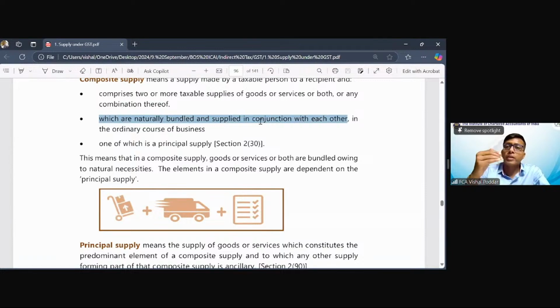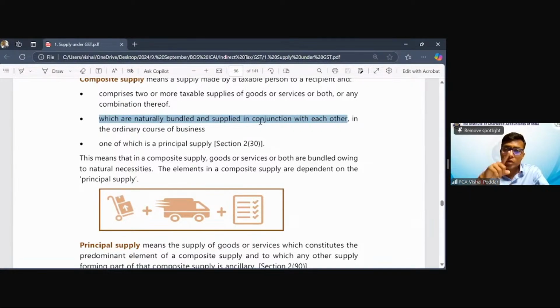Interestingly, when you buy something like an AC, the company says that we are providing AC with installation free. Now, remember, we talked about this in a circular earlier. You are provided something free. And at that time, I said that the circular says nothing is free in the commercial world. You have to treat it as if two items are supplied together for one price, and then the treatment would be as if it is composite or mixed. Now, whether it is composite or mixed, we have to check now.